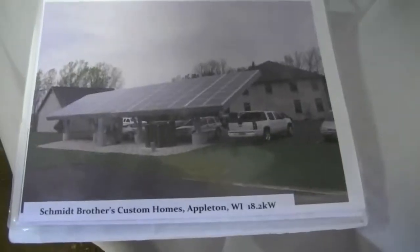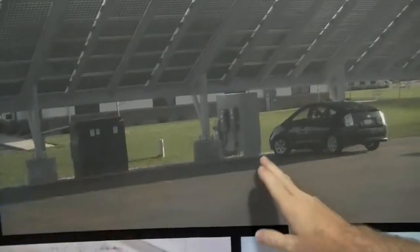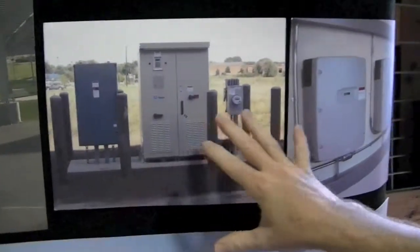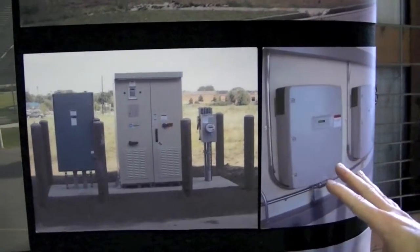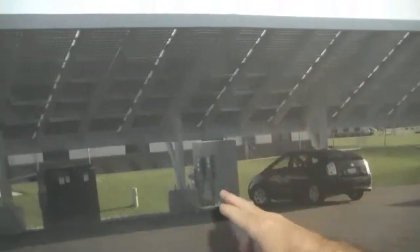And here's a PV system that doesn't need to use batteries. Let's listen in and see how it works. This is an electrical cabinet that we added here. It houses 2 inverters, something like the inverters that you see here. Inside of that cabinet, there's 2 10-kilowatt inverters, and what those inverters are doing is converting the DC energy from the solar electric modules into AC energy.